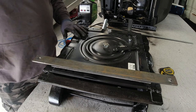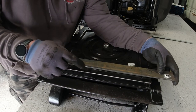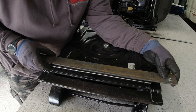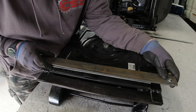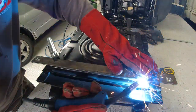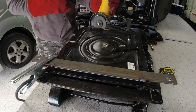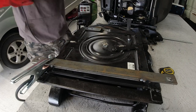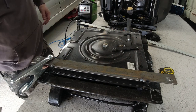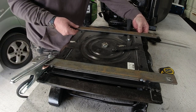Do you know, I can't believe I didn't turn the camera on for that bit. What I've done is I've ground off the edge here. I've measured the point between the swivel base, and that's 350. It's giving me a centre point. I've given the measurement centre point between this bar, which is 520. So that bar then sits right in the middle where it should be. Once I've tacked this in place, I'm going to do the other side. We'll be right back.